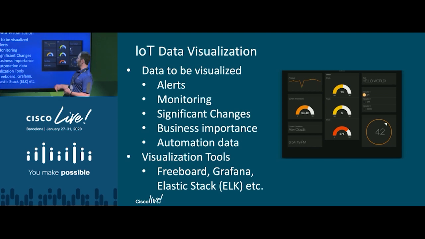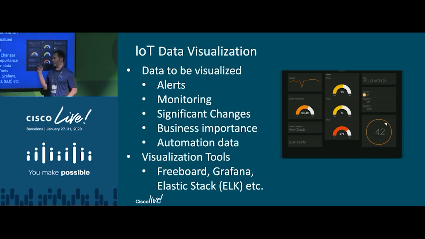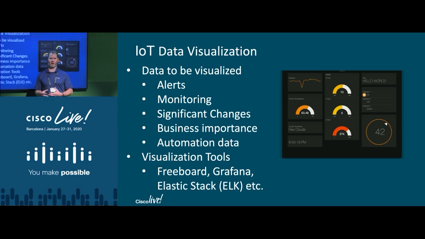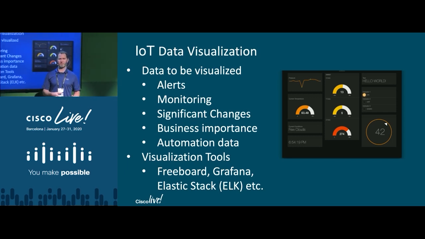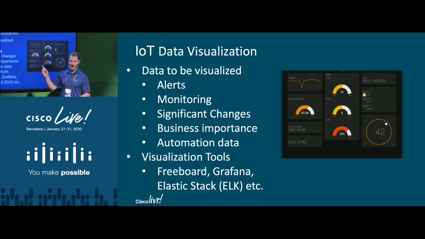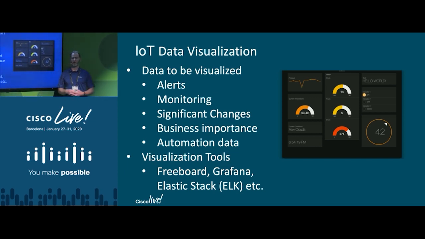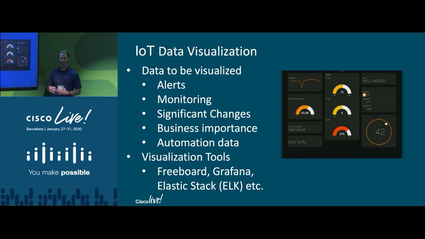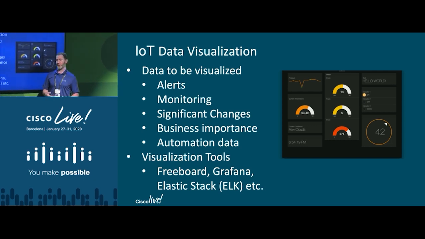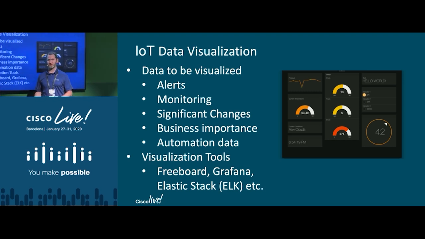And so, here's an example of a freeboard visualization. Basically what that allows, it's very lightweight. I can deploy it on edge devices. I can deploy it very quickly to be able to see my data. I can graph it out fairly quickly. It's very intuitive. But I do that to be able to very quickly look at the data so I can see, even if something's connecting, is it working? Am I getting the data? Is the data readout good? Can I trust it? I'm the one who knows the device because I'm the IoT engineer, right?